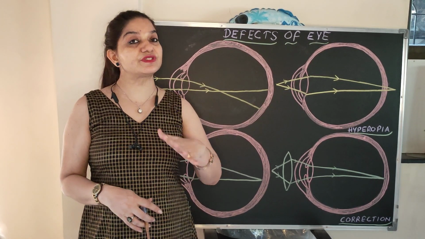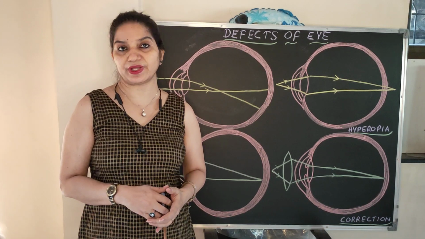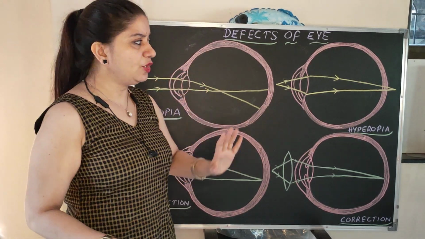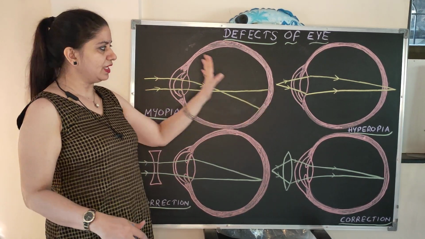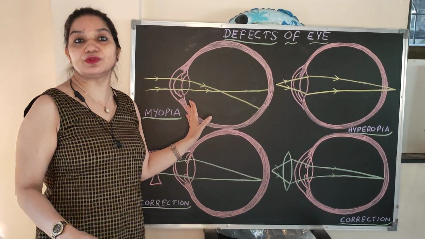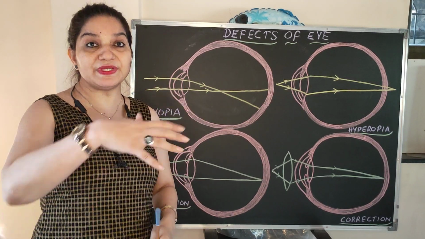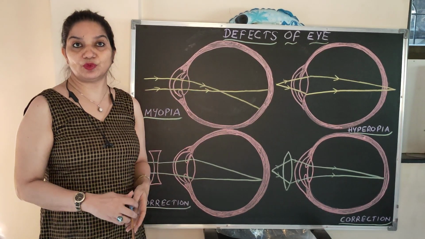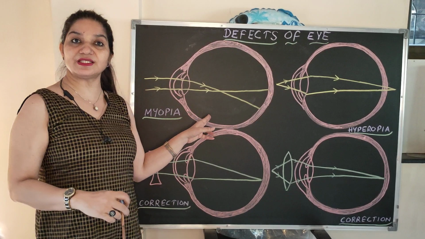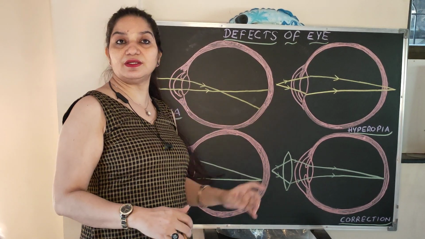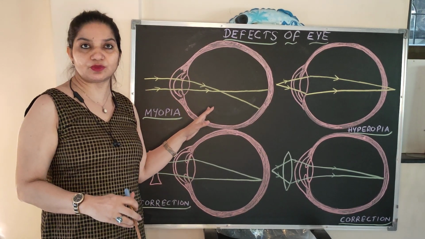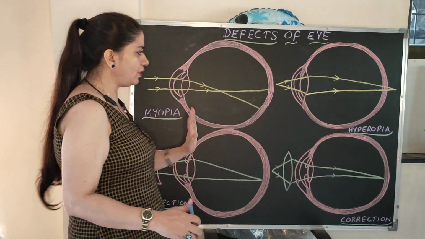Now we'll discuss the most important questions which are normally asked in the board exam. So first they ask myopia. So see, here also there is a small trick. You just learn one disease, either of the two. Either you learn myopia or you learn hyperopia. I think at your age, myopia is easy to learn because myopia is a disease which happens during the student age, during your time. You wear spectacles which have a minus number. So myopia is a disease in which you get a minus number, whereas hyperopia is a disease in which you get a plus number. So I think myopia at your age is easy to learn, and then you reverse for hyperopia.